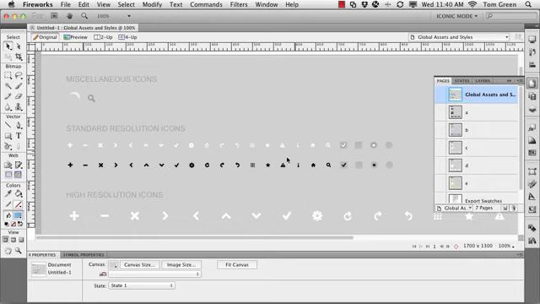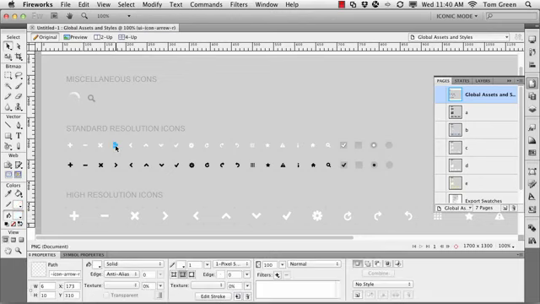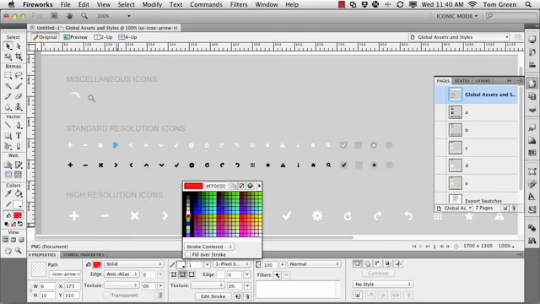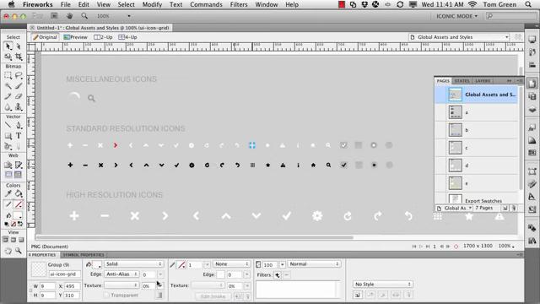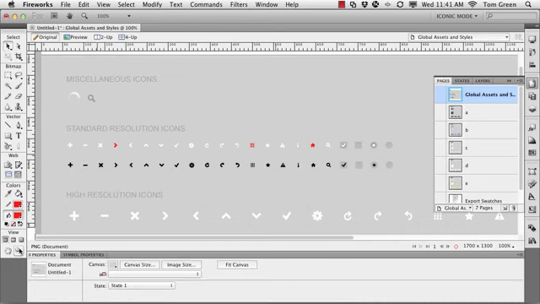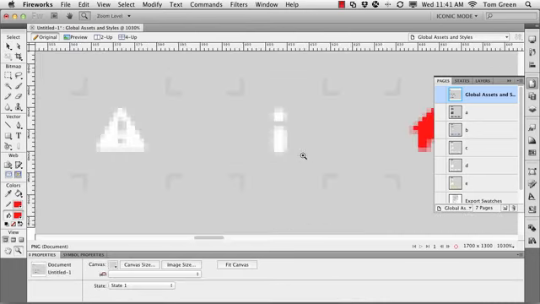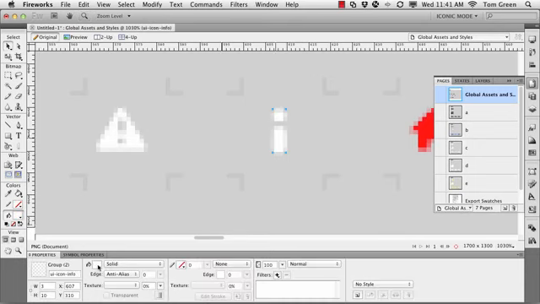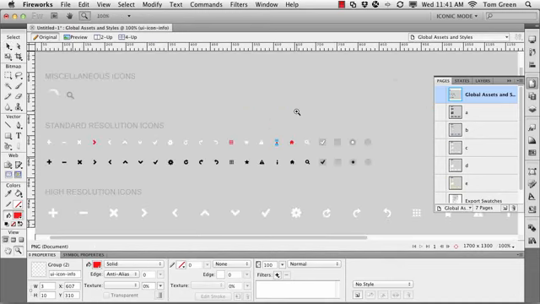First thing we want to do is get some of these icons changed. We're going to get this right-facing arrow changed to a solid red, and we'll change the stroke to red. We'll get this little icon here and change it to red. We'll change the home icon to red. These are the up states. Then I'm going to zoom in a little on the eye icon, select it, and change it to red. Okay, so we've got two bits and pieces here. There we go, that's done.